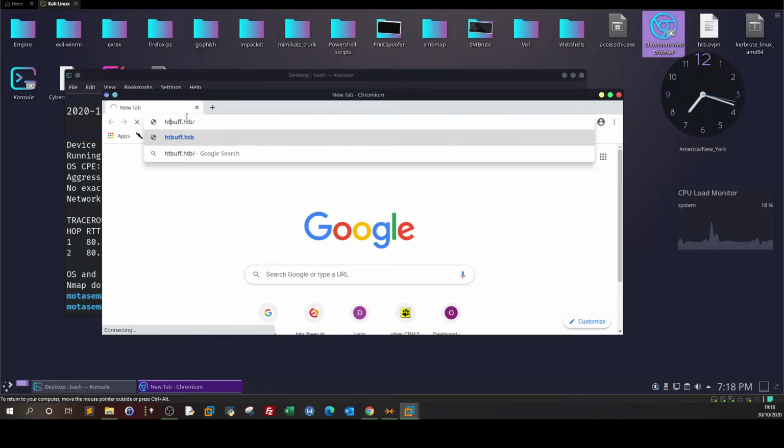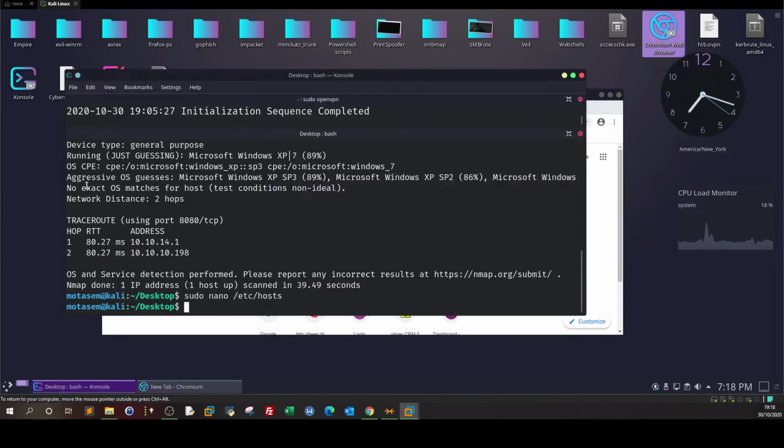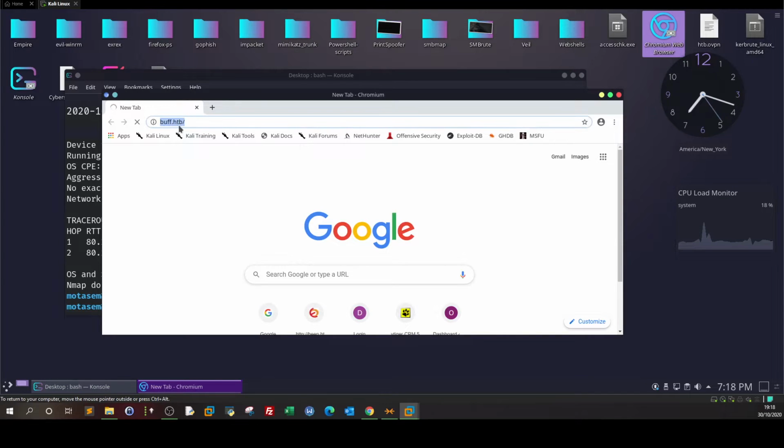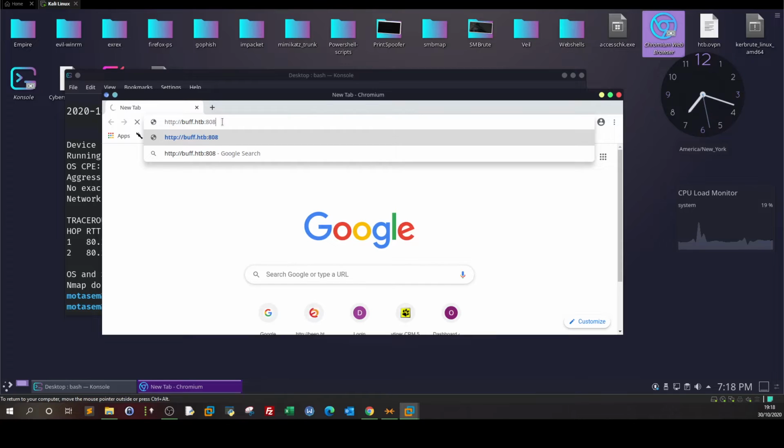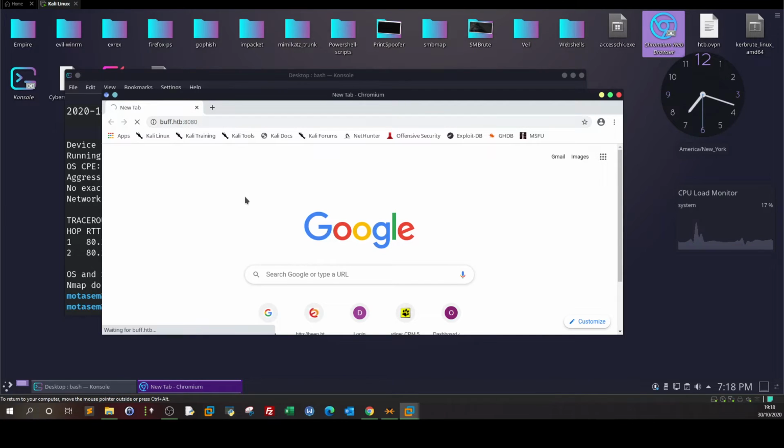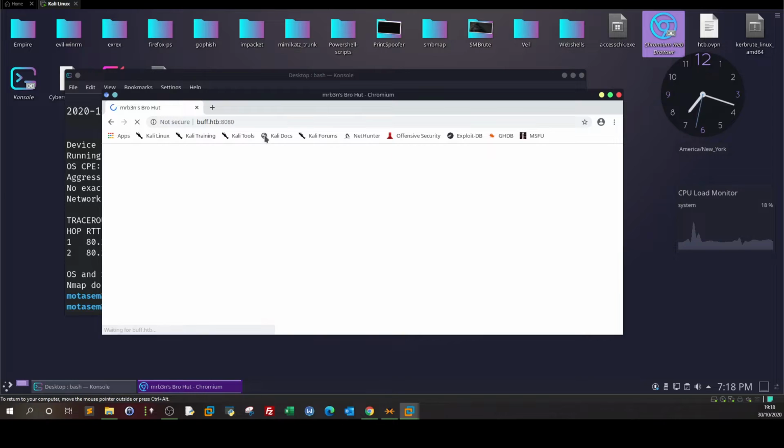Is it running on HTTPS? Nope. Oh, the port. Okay.